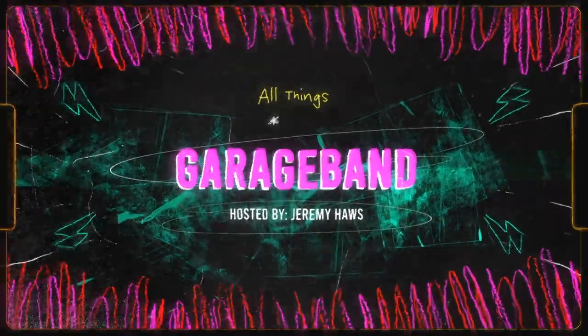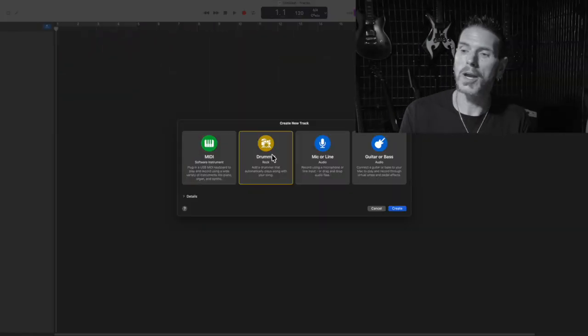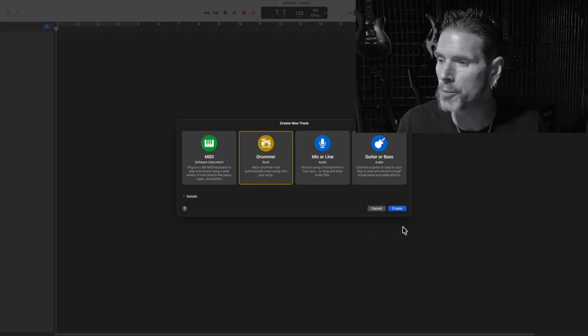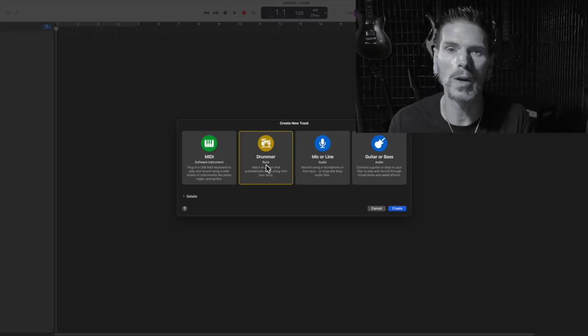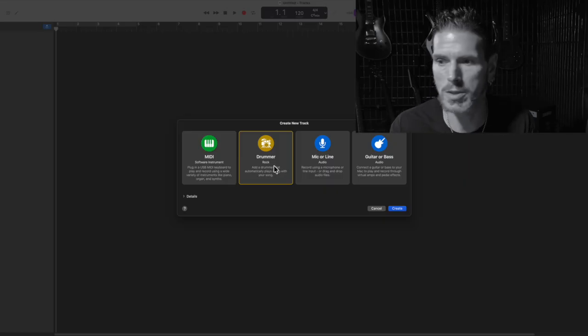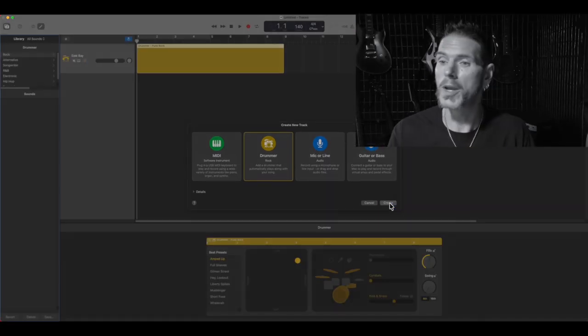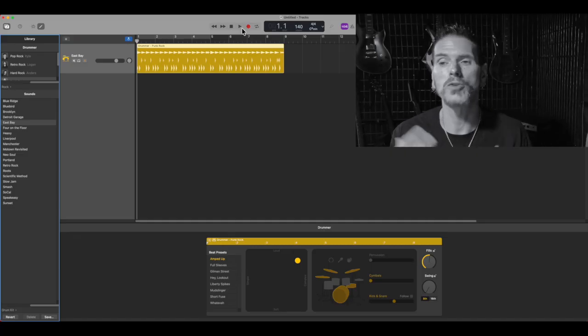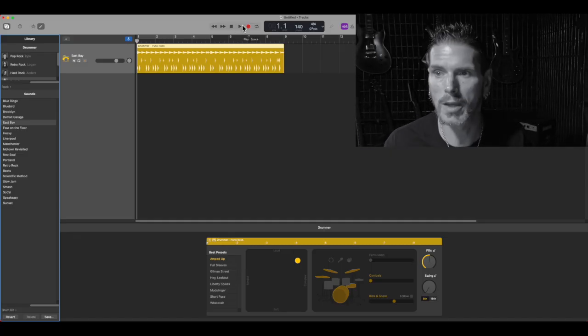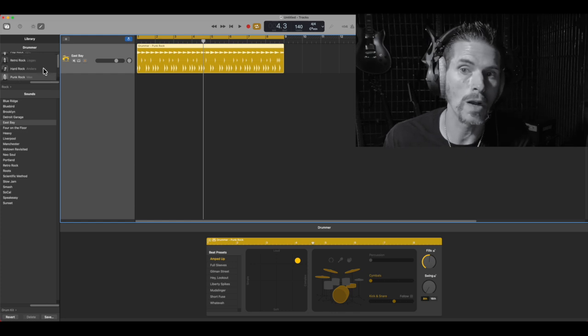And here is drummer, okay? It's the yellow one here. We're going to light this bad boy up, and it's going to say rock there for me because I usually use rock, but whatever the last drummer you use is good. It's going to be whatever genre that was. Great. Okay, there's our drummer right here, okay? So this is basically, like I was saying earlier, the drummer is MIDI, but it's like a live drummer that you can change as it's playing, okay? So this is just the rock drummers here, okay?